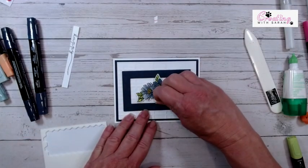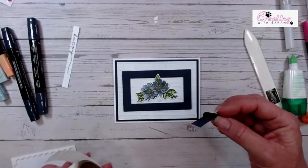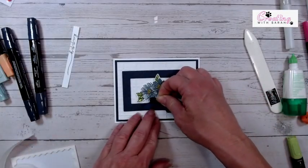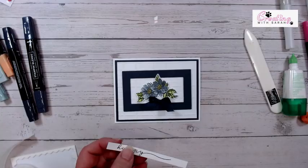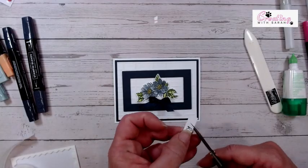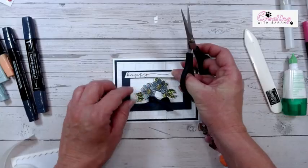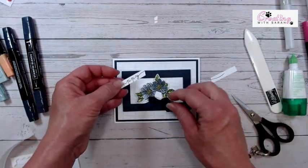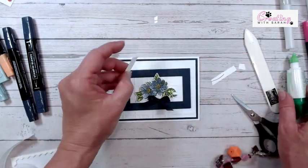Okay, I'm going to put that there. We have our ribbon. We have our little bow. Oh, that is really pretty. And then sentiments. So I'm going to trim off that side, and I needed about there. Let's see if that's a good size. Yep, perfect.